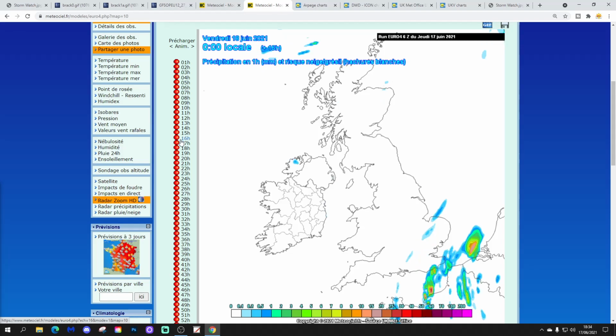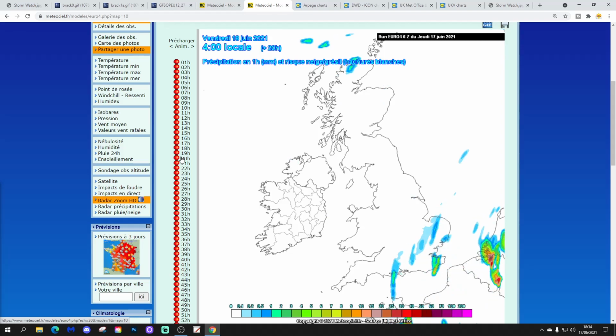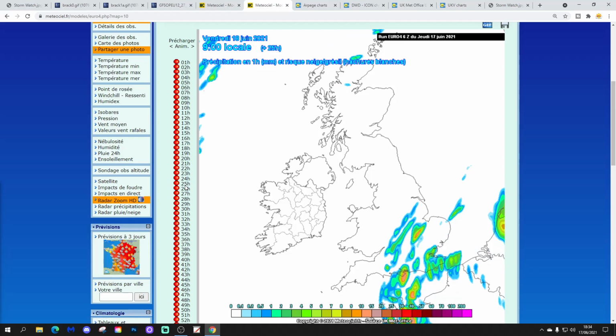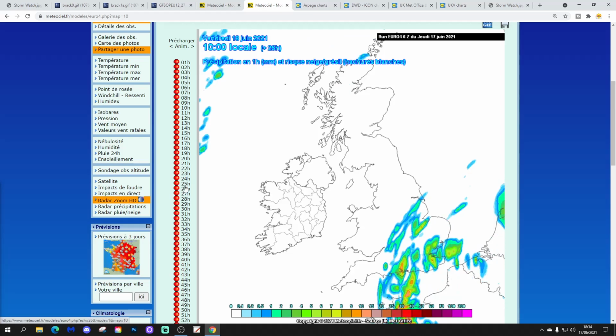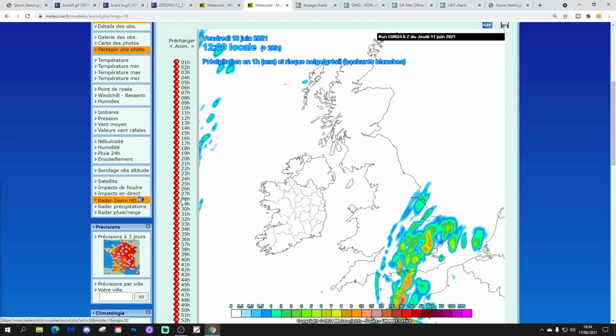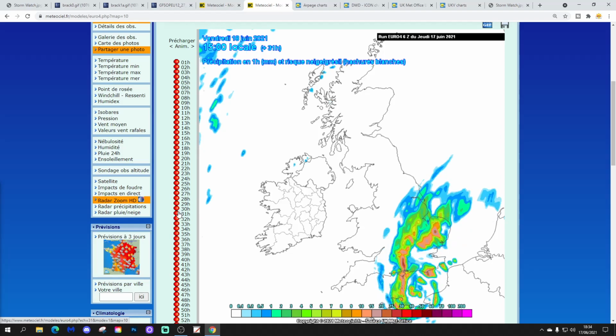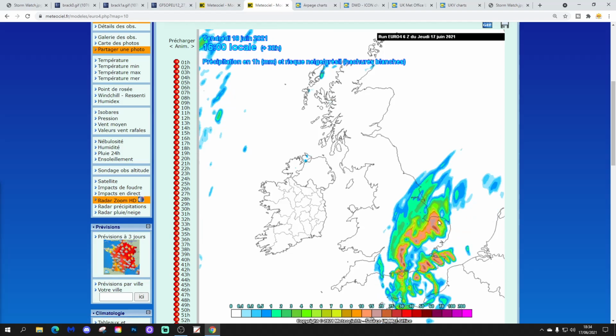Things become quieter overnight, though, except in the far southeast, where there are a few heavy showers, possibly thunderstorms just clipping in. But overall, things calm down overnight. Into tomorrow morning, we begin to liven things up again in the south with heavy showers and thunderstorms potentially arriving and pushing northwards into southern southeastern areas. And then in the afternoon, looking really lively. Look at this. Very, very intense colours here. If you like, East Anglia, the Midlands, down into central southern southeastern England.